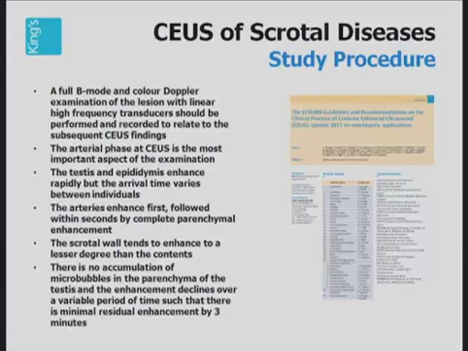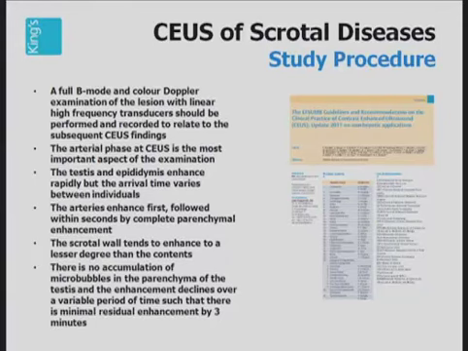In the testes, you're only interested in the arterial phase and the early parenchymal phase. Examination for about a minute to a minute and a half is all that is required. Also, be aware that the inflamed scrotal contents are more likely to enhance to a higher degree than the non-inflamed testes. And this takes importance in the presence of epididymitis, abscess formation and infarction.